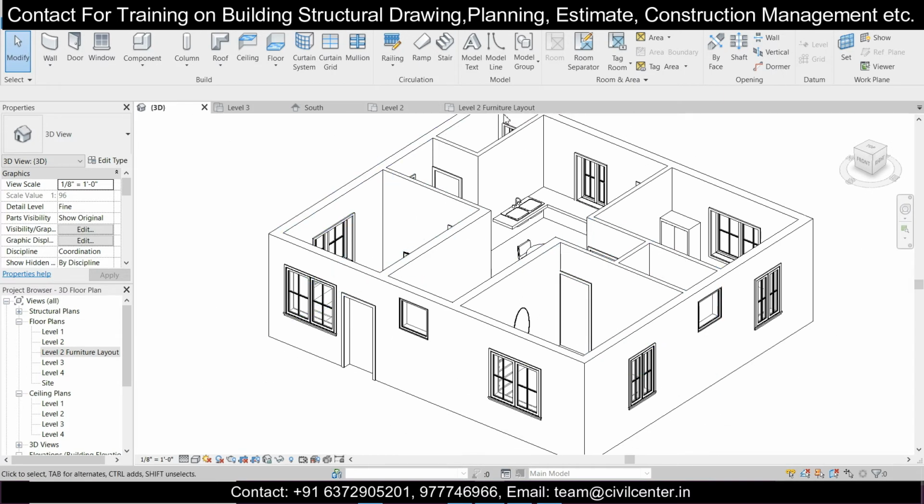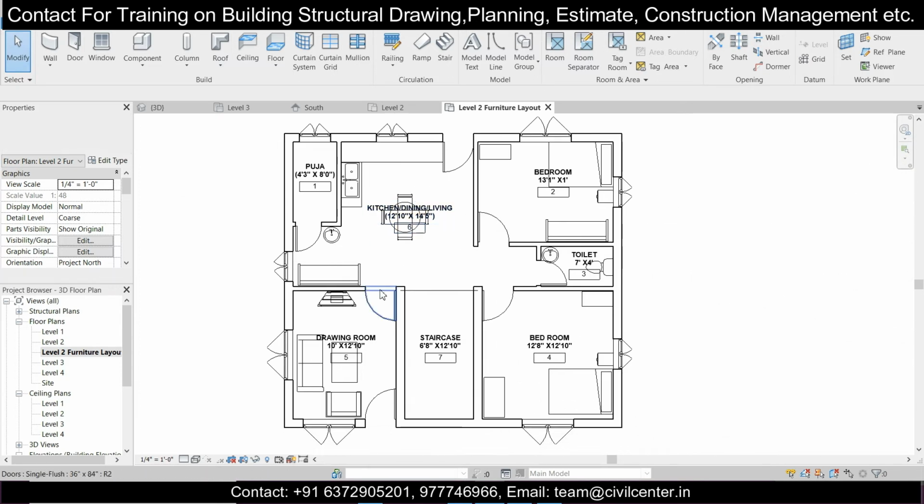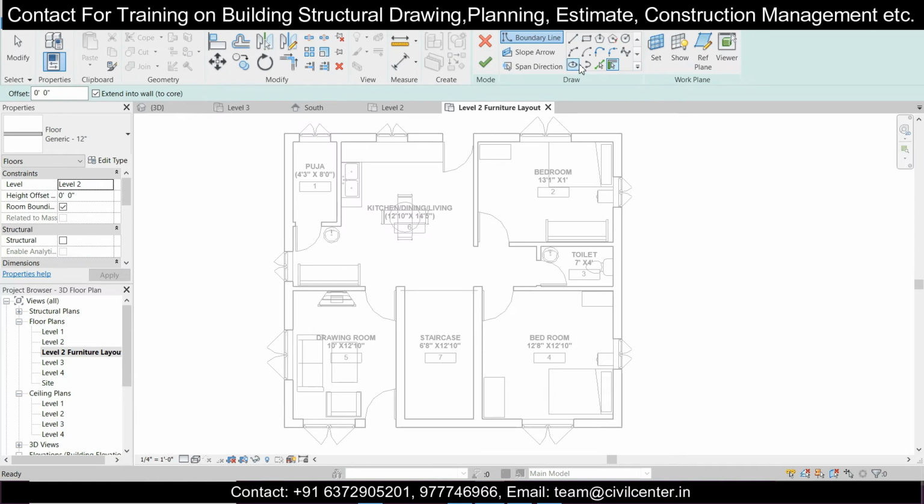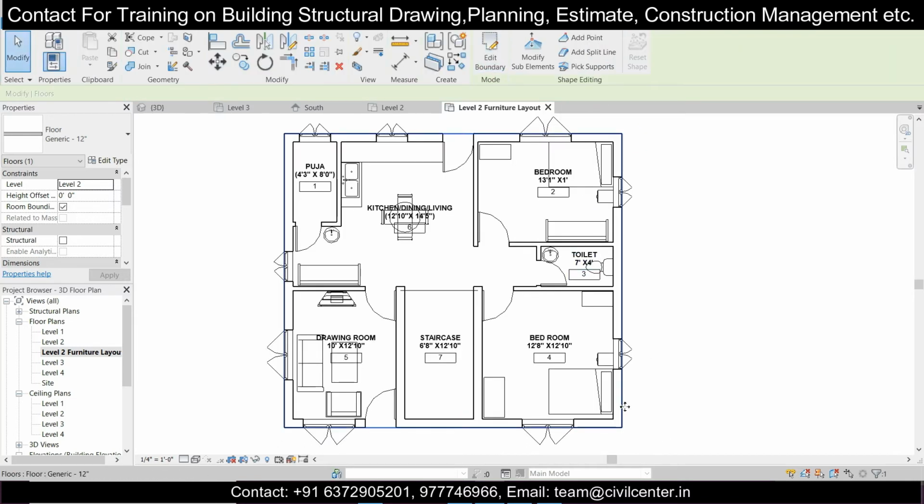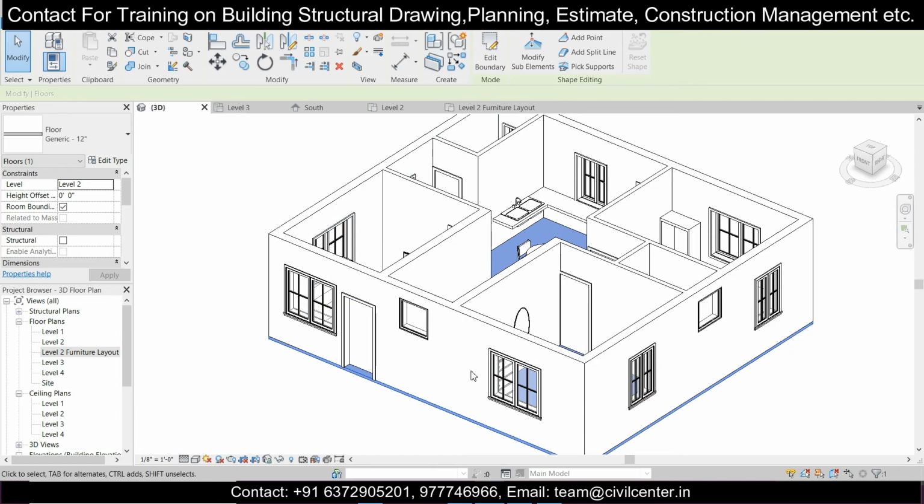We'll go back to the level in which we're making the plan here, and we'll go to the Architecture option, then Floor, and this time we have a rectangular one. Let's take the rectangle using this, and click on done. After we click on done, we'll select this floor, and you can also work in the 3D view and select this floor.